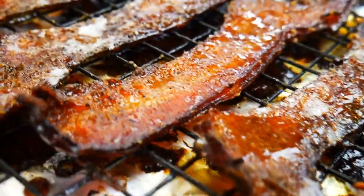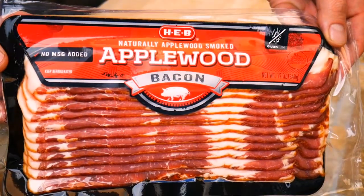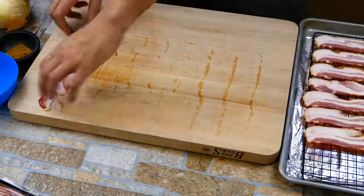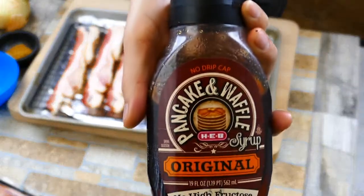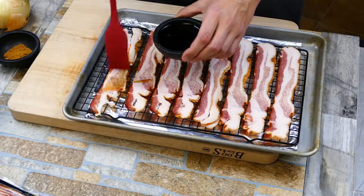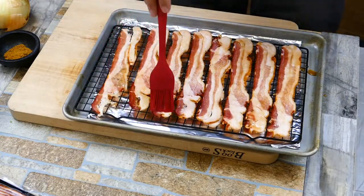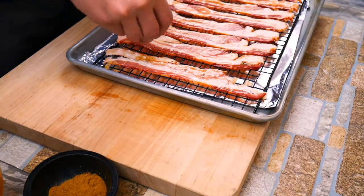Everything's really simple — just a few steps and we're going to end up with some candy bacon. Pick out some really good bacon. I personally like applewood bacon; the smoke is just a little bit lighter than some other smokes. Get your pieces onto a roasting rack — really important because the sugars are going to drip down and will slightly burn at the bottom, but the bacon itself won't burn. Be sure to put some aluminum foil at the bottom and you can add a little bit of water in the bottom of your cookie sheet to help with that.